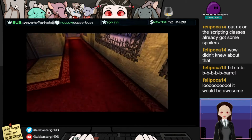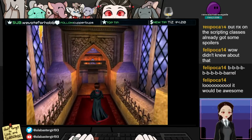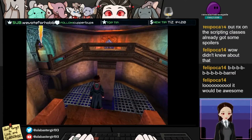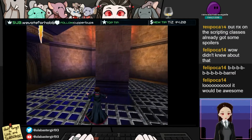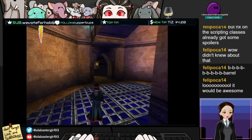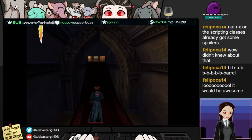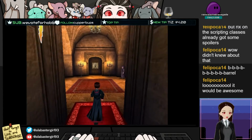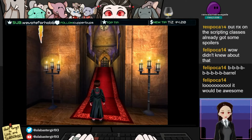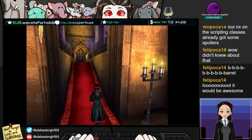So basically what they ended up doing was they wrote in a little extra thing here because you can actually go down and explore this area. And there's not really anything here, it's just an area, but they needed to make sure if the player did something like me and was dumb, they could get back to this same area. So that staircase or that platform just opens up.